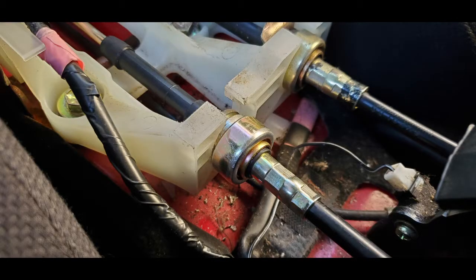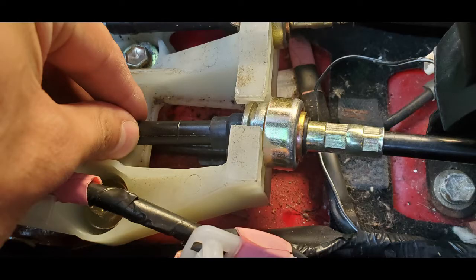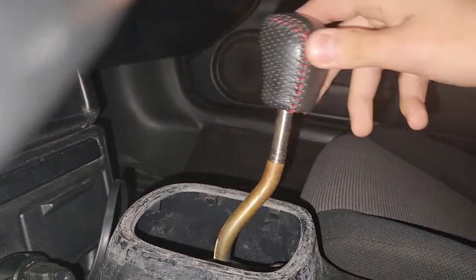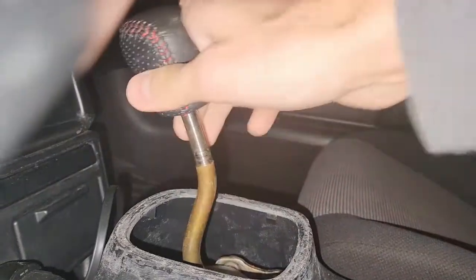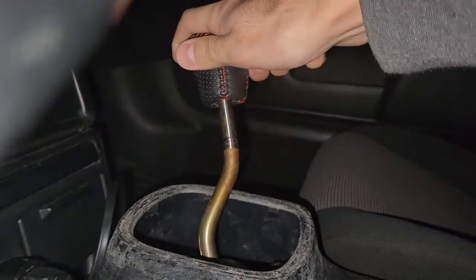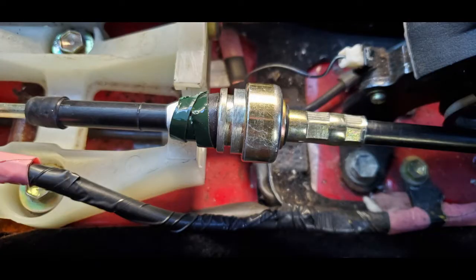I tried to reposition the cable holder such that both shift travels were at a reasonable distance for my reach. After playing around with it for a bit I really liked the feel when the edge of that bracket happened to be roughly backed up to the edge of the base. Even though this is moved back less than an inch, the shifter has a mechanical advantage, which means the movement translates to the shift knob moving forwards about two inches. To prepare the cable I wrap the edge of the rubber on the cable in Teflon tape to avoid having the epoxy stick to it.